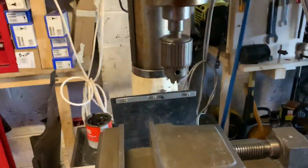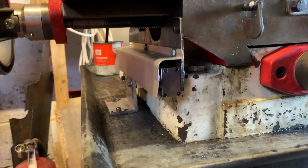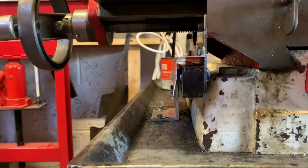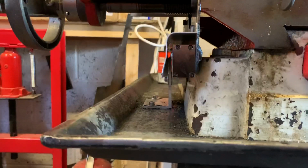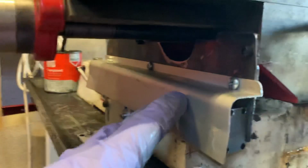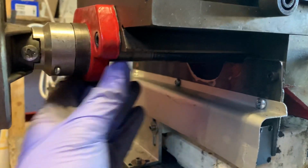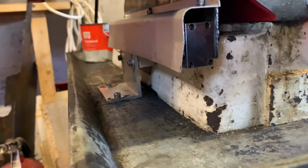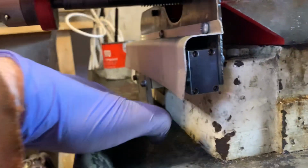So in terms of fitting them, it was relatively straightforward. I started off with the hardest one, which was the Y axis. And it was hardest because firstly just access, secondly because you can't really see, but this is tapered maybe about 15 millimeters. So trying to get it fitted on there, I ended up making a plate here, and you have to take account of the incoming bracket so that it can clear that.